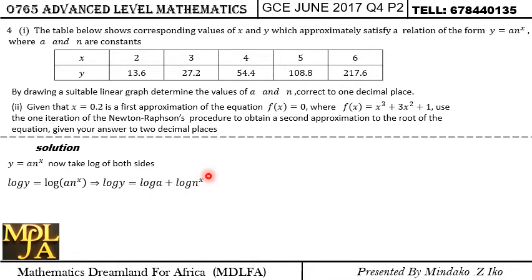Now here I will apply a law of logarithms that if the log of something is raised to a power, you bring down the power, so that the power multiplies the log. So at the end of the day, we have log y equals x log n plus log a. I've just reversed these two: I've brought down the power x from log n to the power x, and I've taken log a to the other side. So that is it.